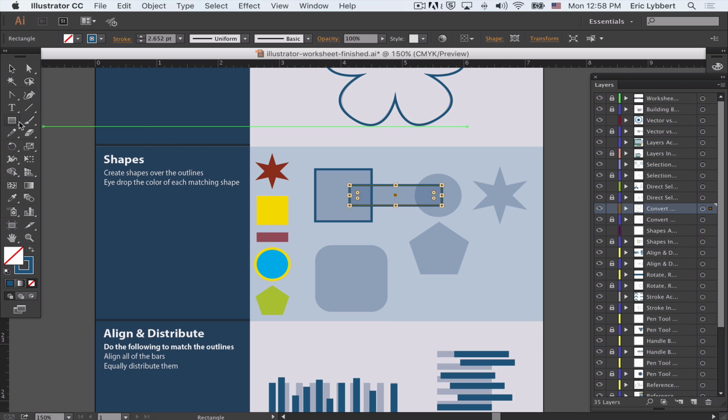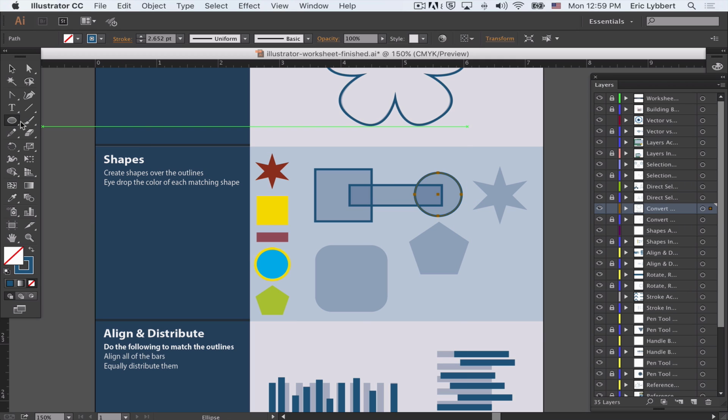A circle can be found under the same menu, and we can use ellipse, which you can just press L to get to. From here, we're going to click and drag, holding Shift until it matches there. Easy way of matching that up, if we didn't quite get it in the right place, we can hold down the space bar while holding Shift, click and drag, and it moves it around like so.